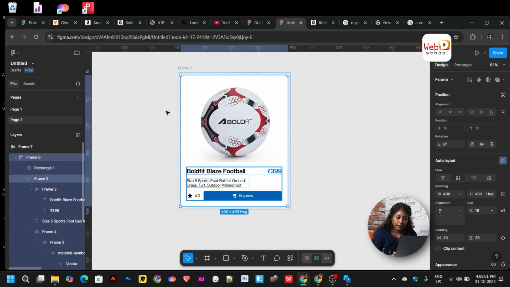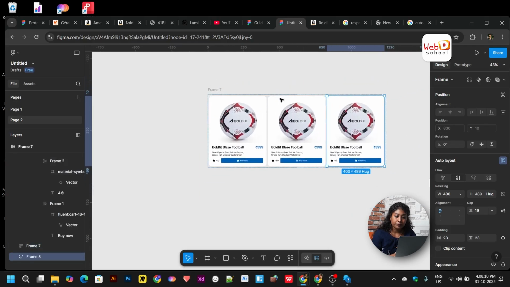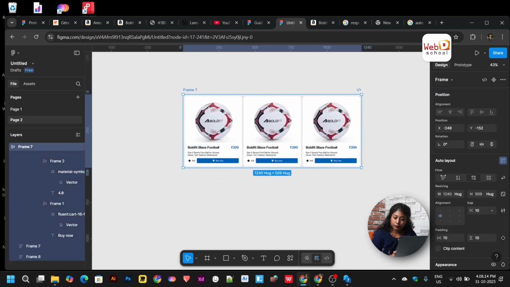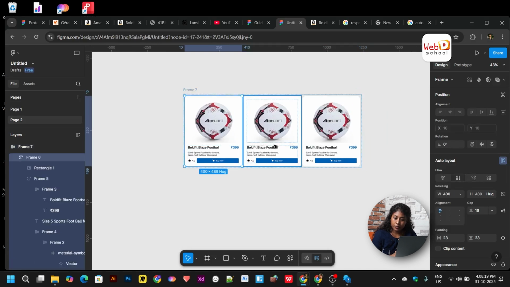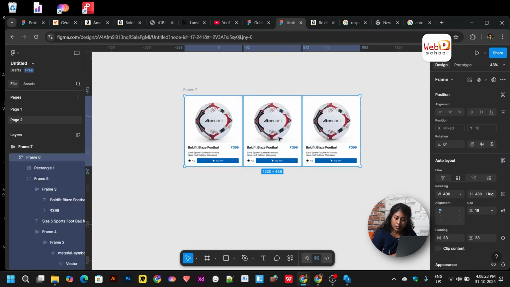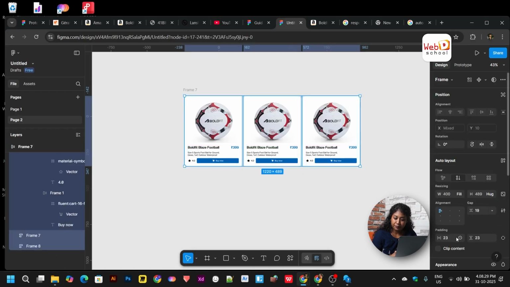I'm selecting the frame inside it, and I will repeat this using Control D. So yeah. Make sure all the cards are set to fill container, and then make sure of the padding size in between the gap.